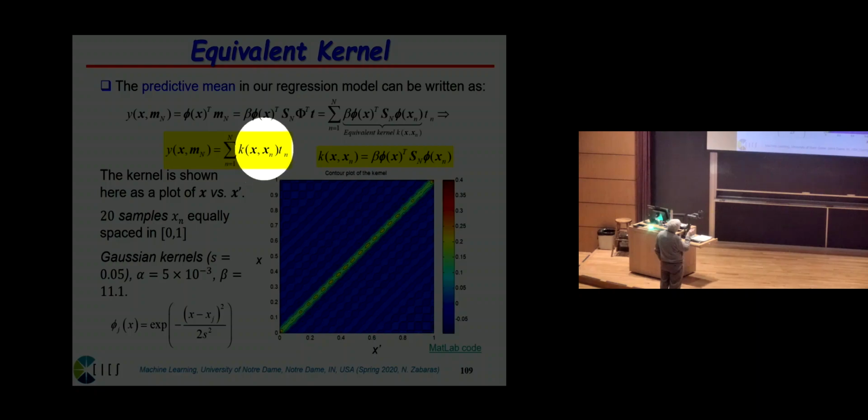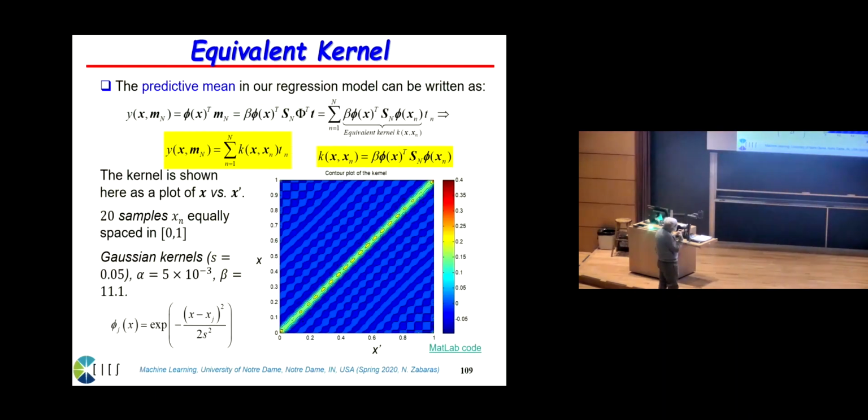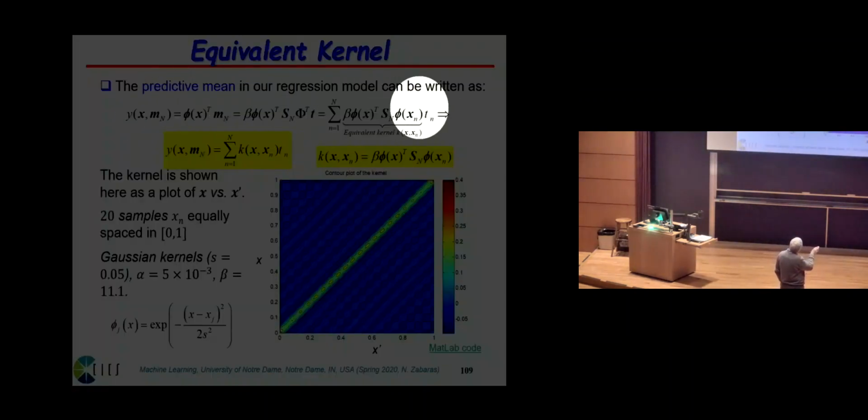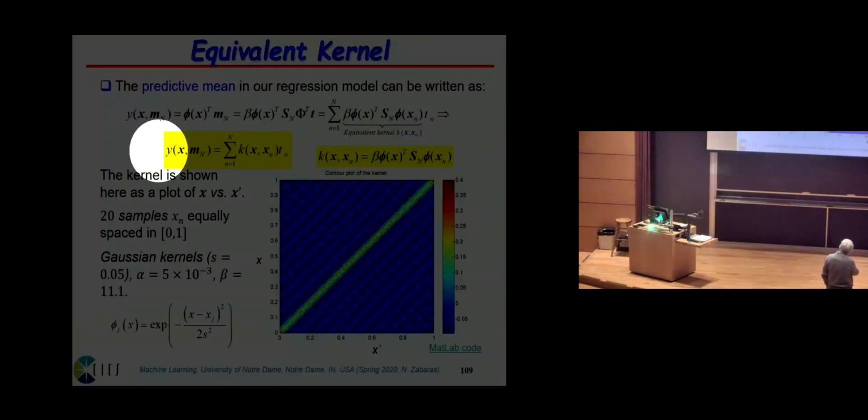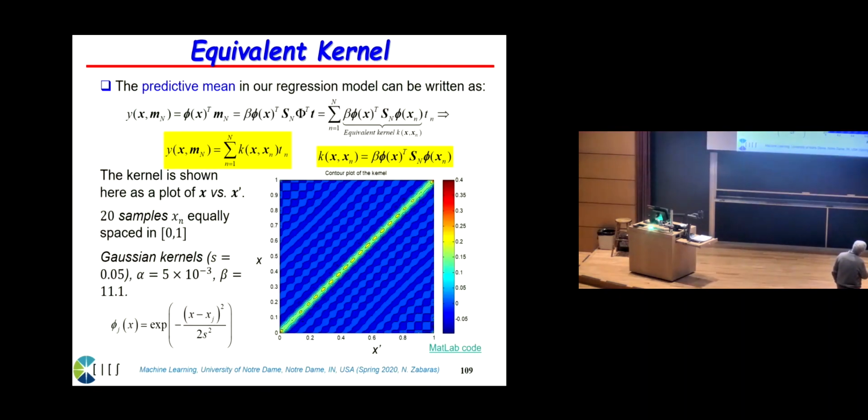But remember, the way I derived this equation, we started with the Bayesian formalism, computed the predictive mean, and then called this the kernel. Now I want you to imagine, maybe we should forget all of these things. Maybe we should forget this equation and the basis functions, and rather start directly with this equation, where k is some appropriate kernel. We will see later on that the choices for k can be infinite.